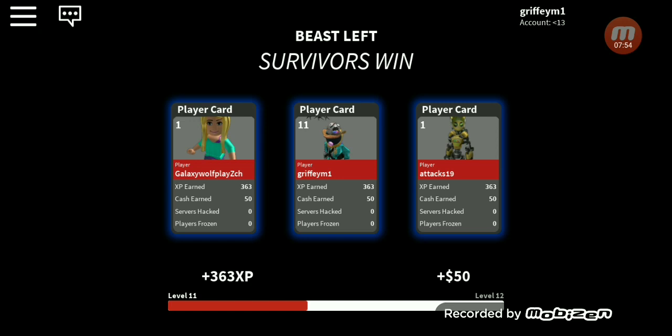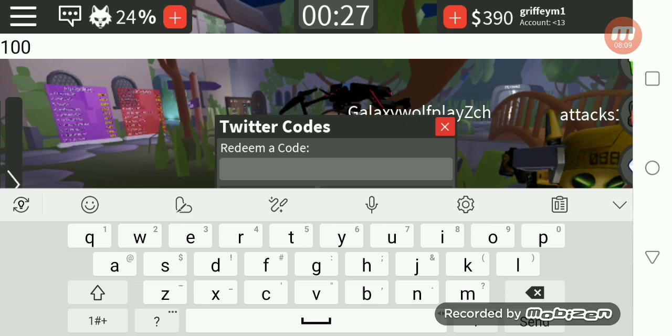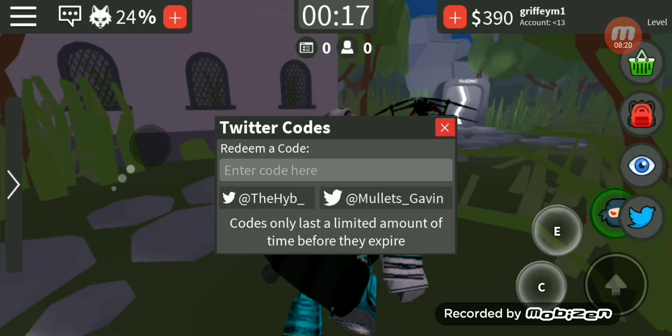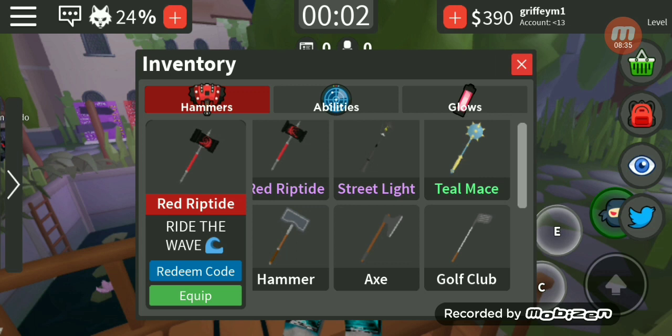since you're going to be a level 1, here's something you can do. Go to here, get the bird, and type in 100K. And if you do that, you will get 1,000 money, the in-game money. And the creator of this game, if you join their group, you will get a free hammer. Well, I'll show you. You're gonna get this one. Epic. And it's a legendary, too. If you join their group, you'll get that.